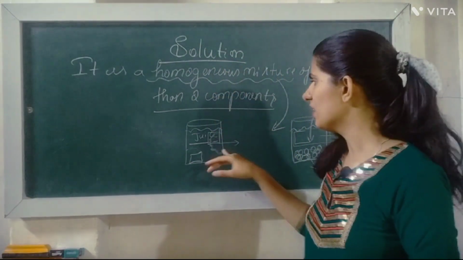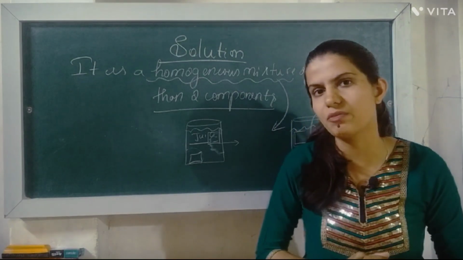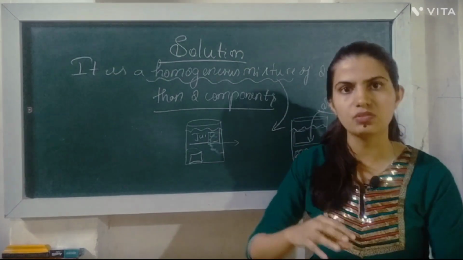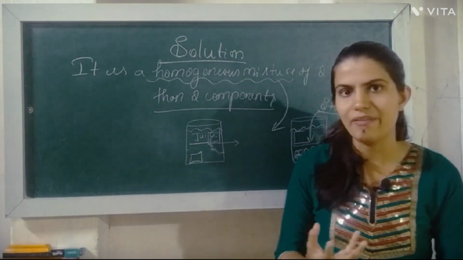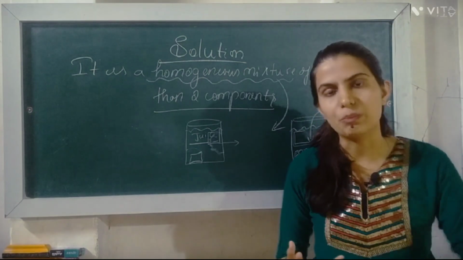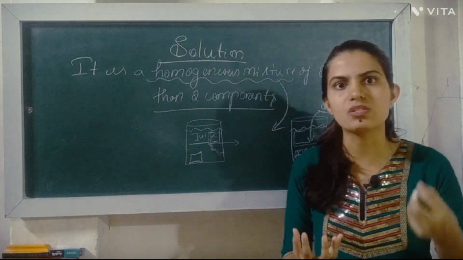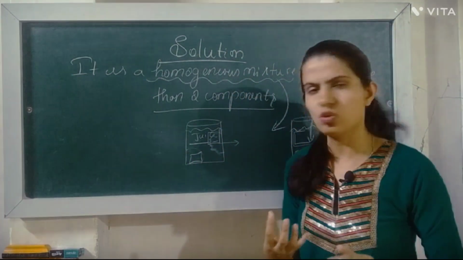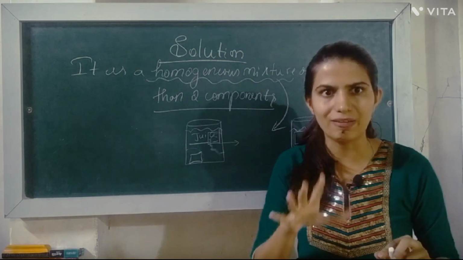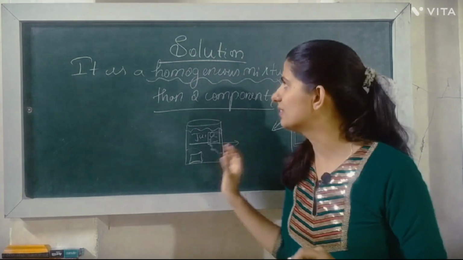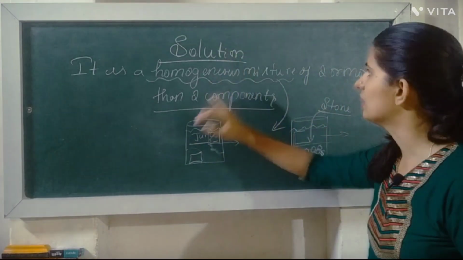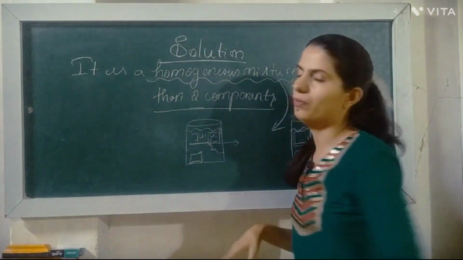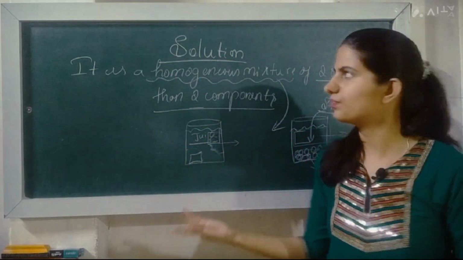Here in the juice, how many components have we used? Juice extract, like it may be an orange. I have squeezed the orange, taken the extract from that and added some water to that, some sugar, and to make it a little bit sour, I can add a very small amount of salt also. So here I got 4 to 5 components, right? So is this a solution then? Yes, because from the definition I know that 2 or more than 2 components may be present in the solution. I hope you have understood.